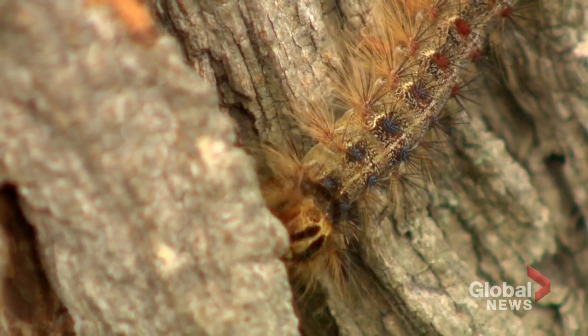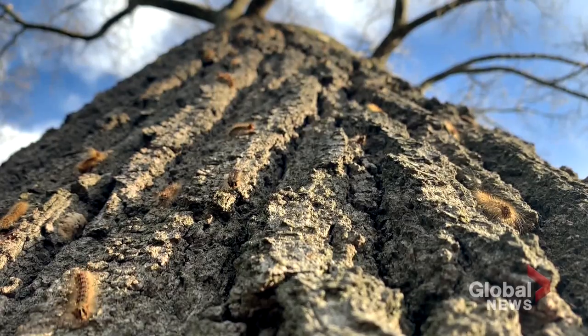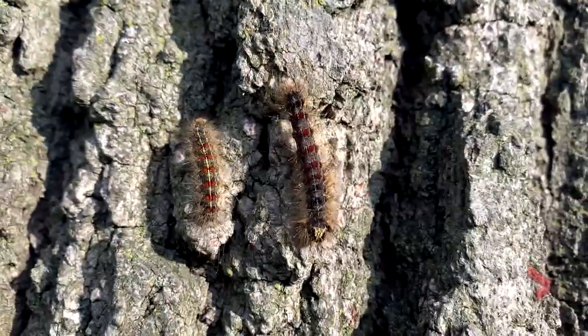So last month, their plan to control the insect included spraying city lands from the air. The product we used is approved for organic use. It's a biopesticide, and it only affects caterpillars that are in their feeding stages. So it will not impact animals or other types of insects, such as bees.